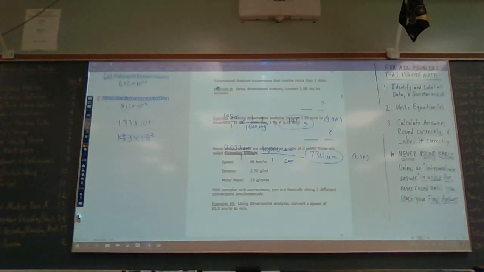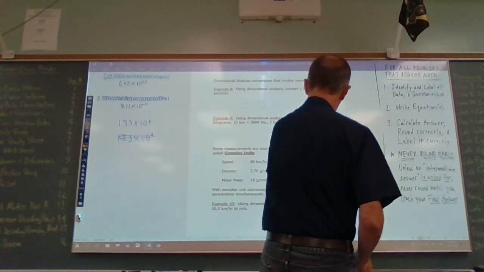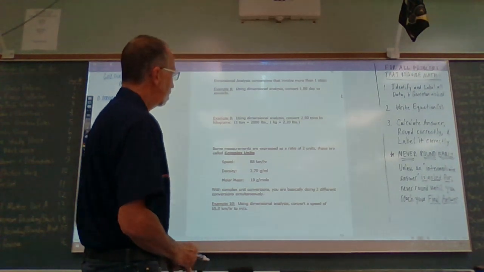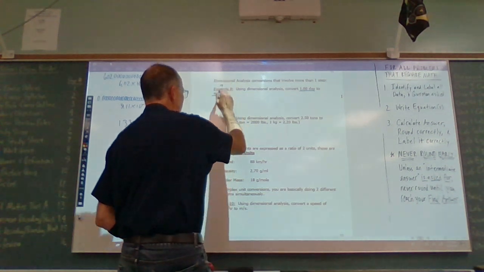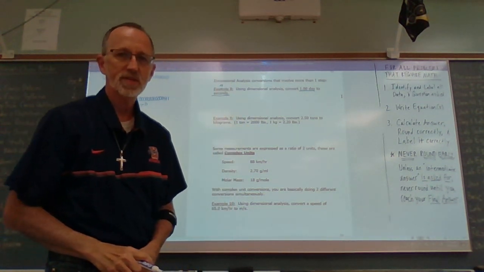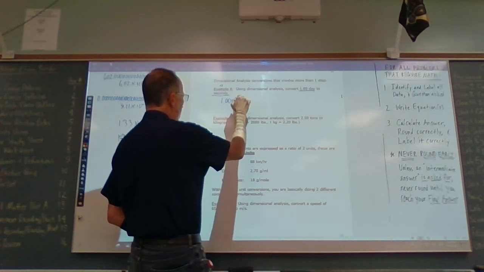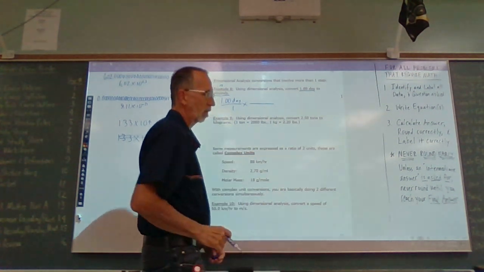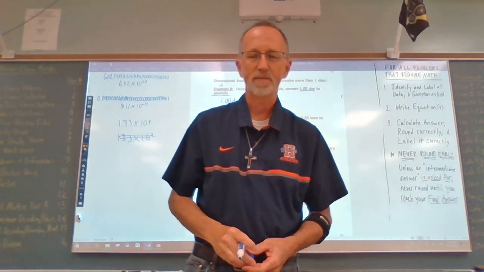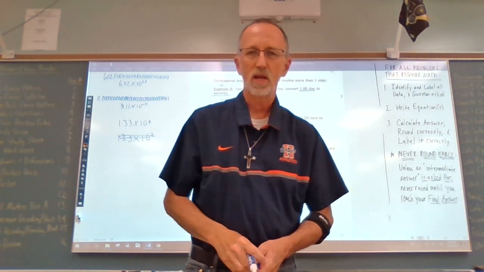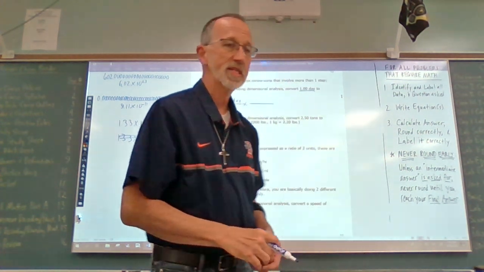Here are some multi-step ones. Multiple step. Using dimensional analysis, convert 1.00 days to seconds. All right, so let's start with a day. What do you know? Maybe some of you know how many seconds are in a day. That'd be great. But if you don't, we're going to figure it out real quick. What do you know about a day? Well, there's 24 hours in a day. I know that one. Well, let's use that.